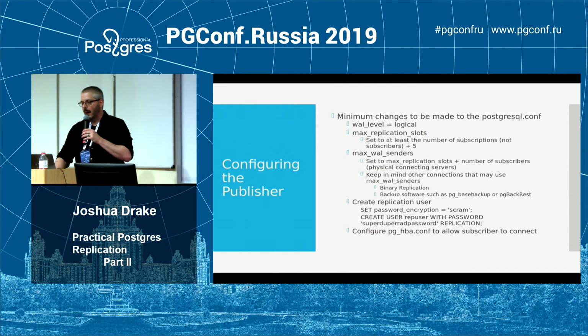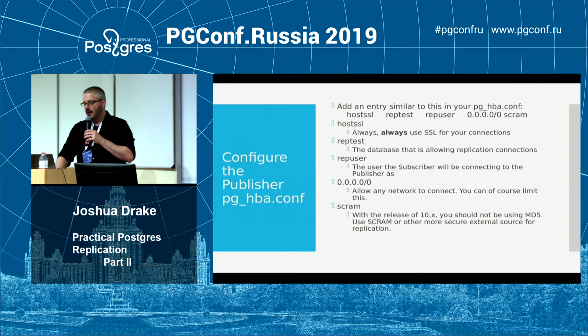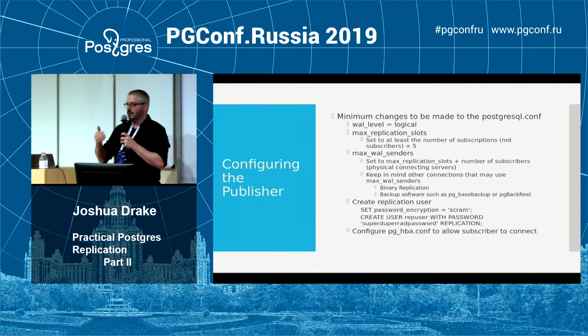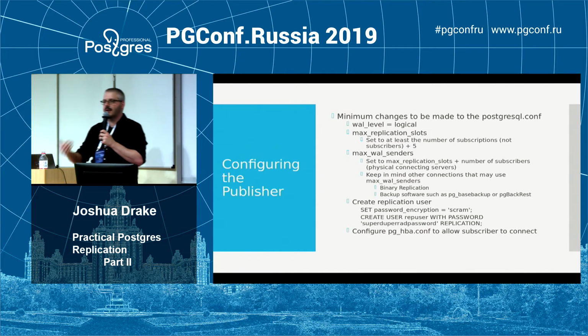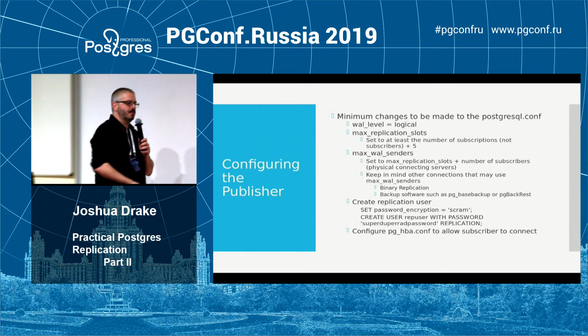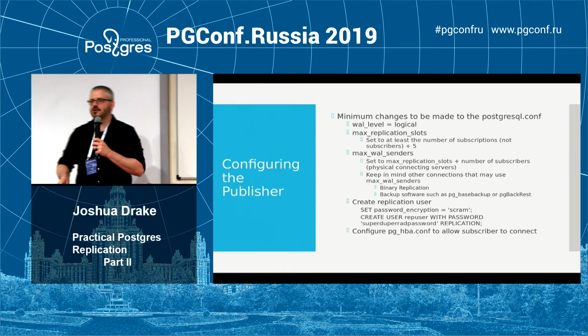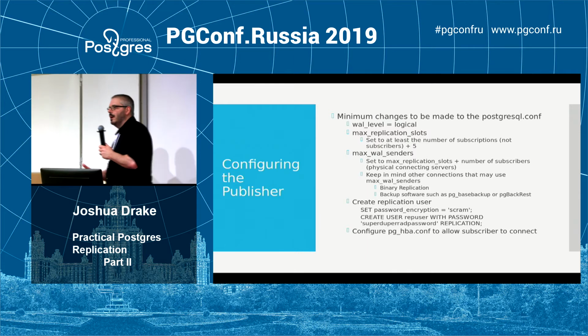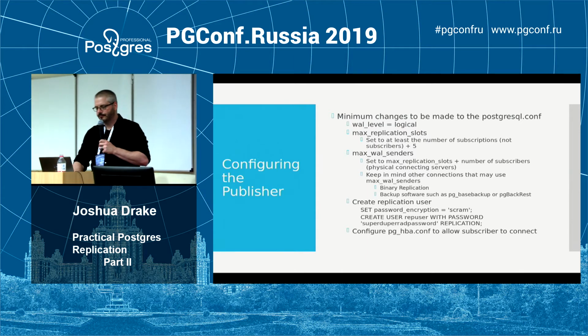You need to create your replication user. And in this particular case, we want to make sure that we set password encryption to SCRAM. I said SASL earlier, I meant SCRAM. Create user rep_user with password 'super duper rad password' replication. Yes, you must still have the replication attribute. And yes, you really should switch to SCRAM. In this case, MD5 would work, but you should switch to SCRAM.